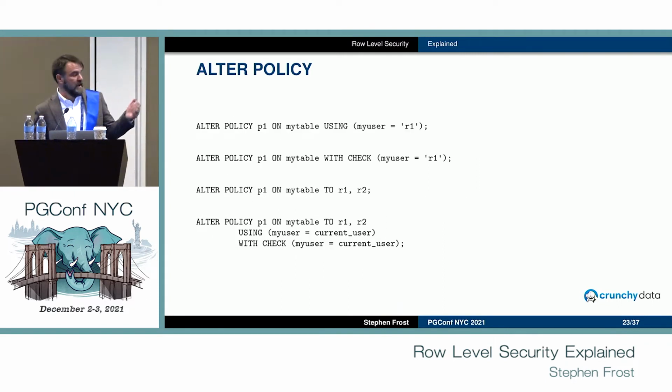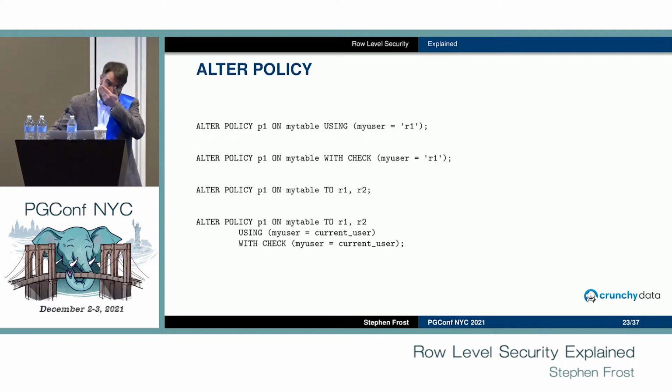Here are some examples of altering policies. So you can change the using clause, or you can change the with check clause. Again, you can change the set of roles that a particular policy applies to. And you can do all of these things at once if you want to inside of one alter policy command too.